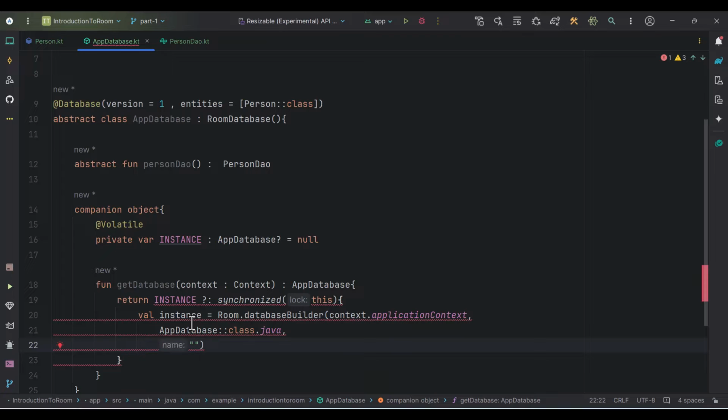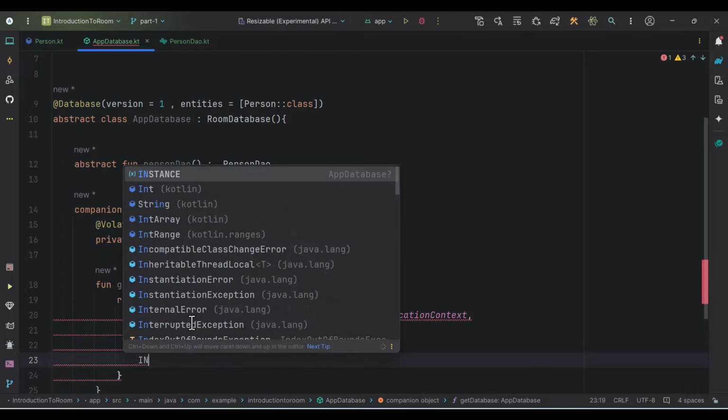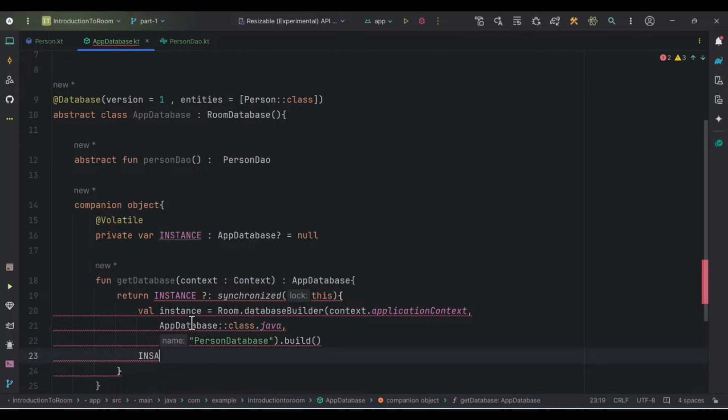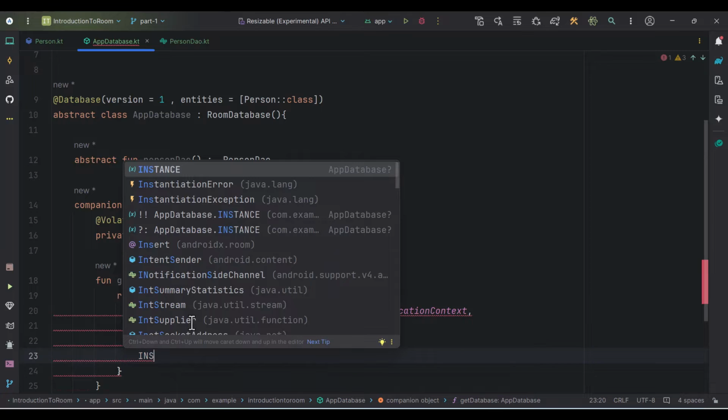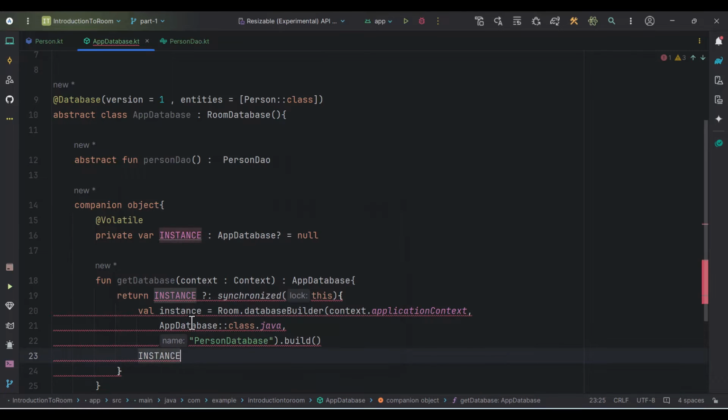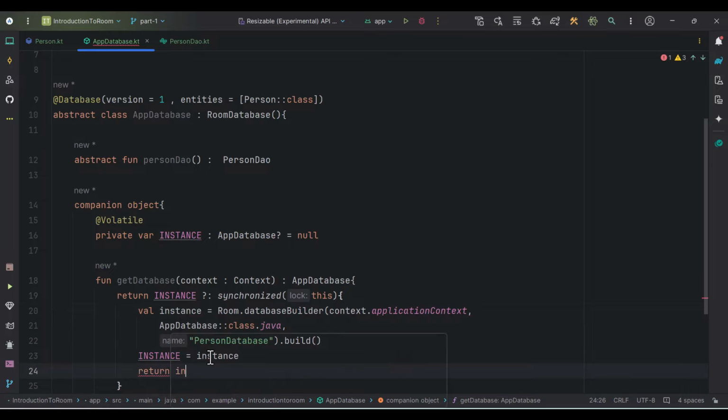I'll name this person database. Cool. And lastly we need to call the build function, and after successfully creating the instance of this class, we will reinitialize the value of this instance with this instance, and we'll return the instance.